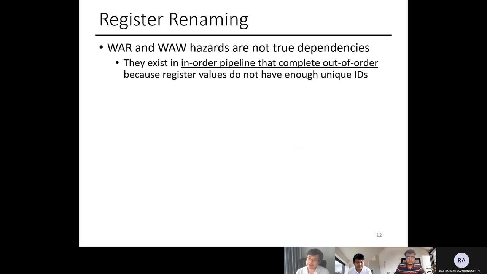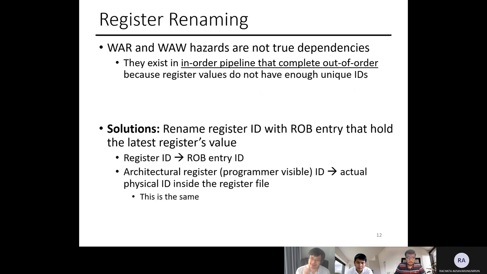And it's done to handle write after read and write after write, which is what you saw earlier, right? You have write after the read command and then write over write itself. Those cause the confusion in the out of order pipeline because, even though they're not true dependencies, they cause dependency in the out of order pipeline. To fix that, rather than using the register ID, we rename the register to a tag.